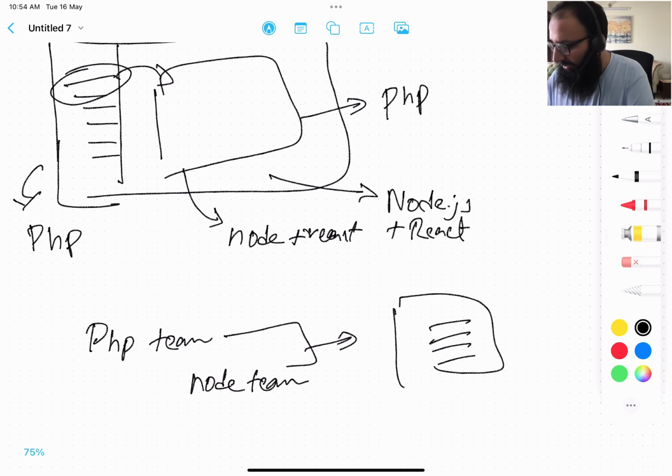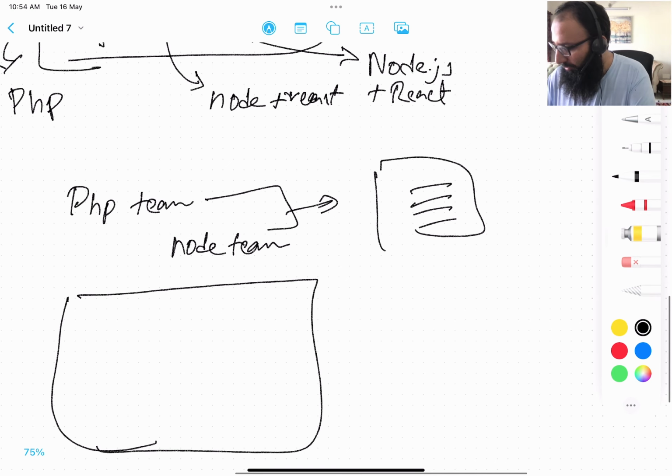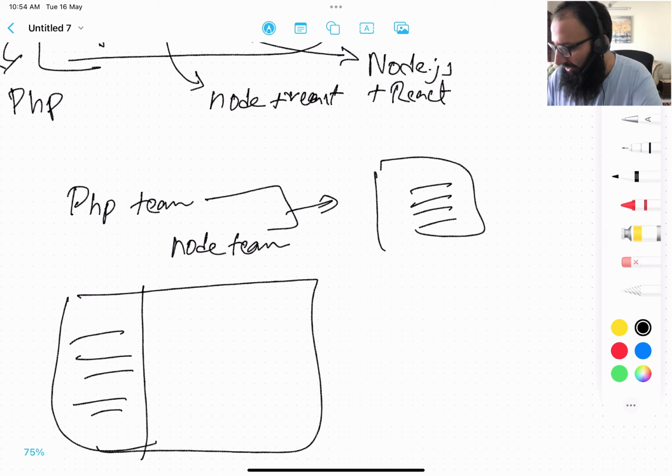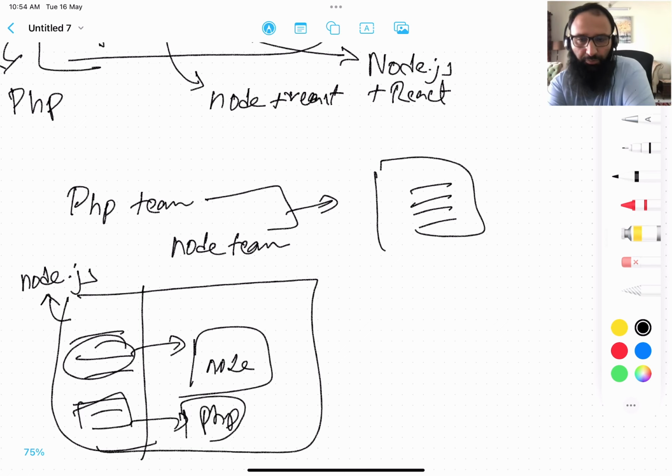Slowly and gradually, bit by bit, as we were moving along with all of the modules, we were converting them into Node. For example, we eventually brought the navigation part into Node.js as well, and some of the pages were on Node and some were on PHP. Slowly and gradually, we started replacing those pages as well.